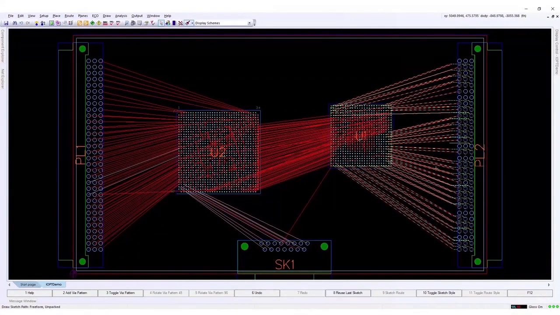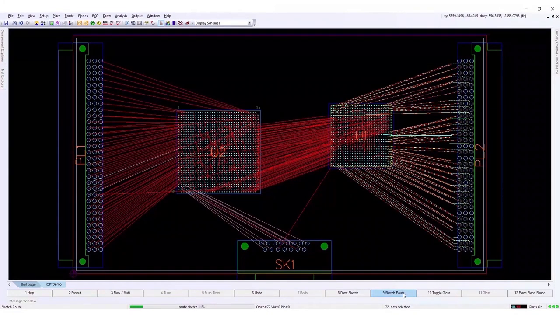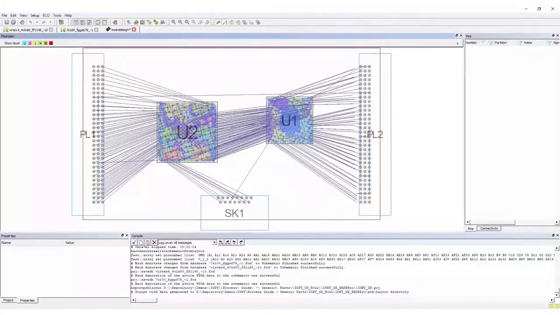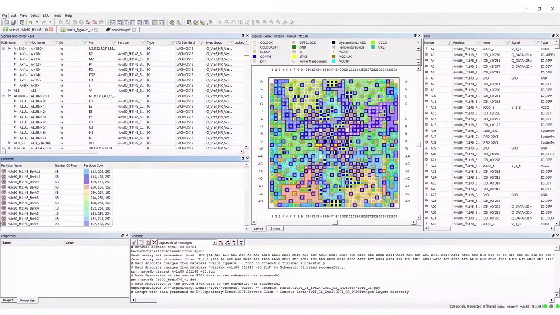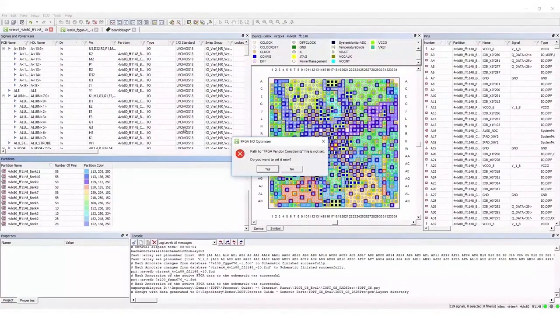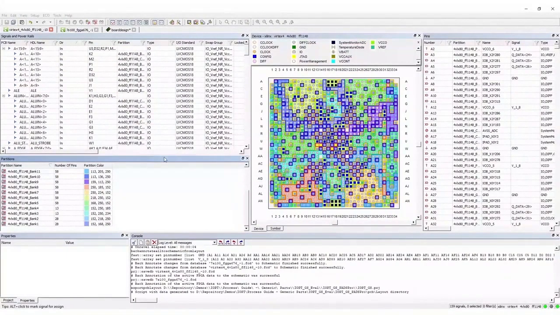So let's quickly route a few nets with the sketch router to get an idea of what the routing can look like. Last but not least, you must send the new pinout information to the FPGA designers who need to check that the timings are still met before they can physically implement the FPGAs. Remember that in order to facilitate the routing of the board, you've swapped pins which may have modified the timing of the FPGA themselves. The FPGA designer must now verify that, for example, no race conditions have been introduced.